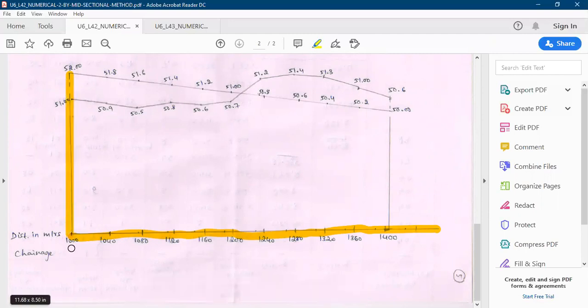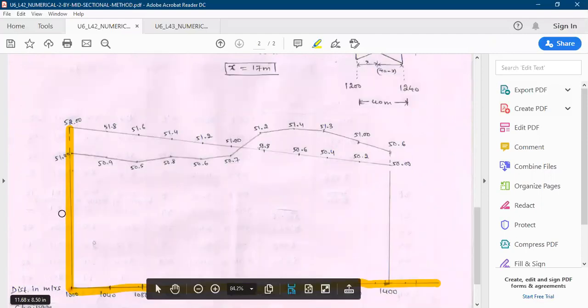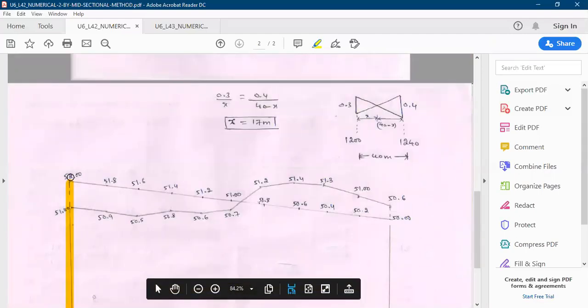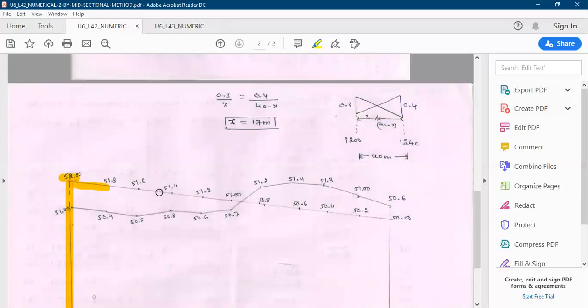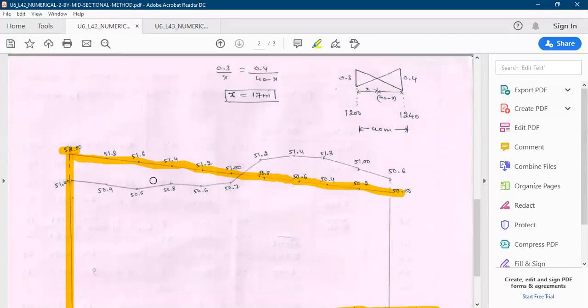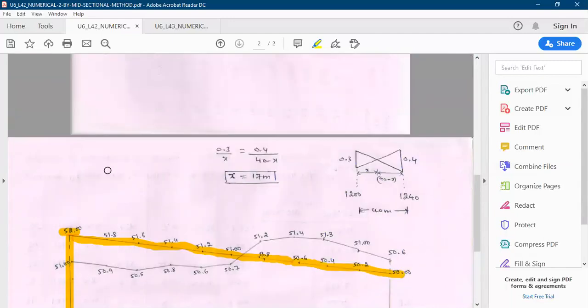Right, at first station RL of the ground point is 51 and RL of the formation is 52 and it is varying as 1 in 200. The variation of the RL of formation is varying as 1 in 200 from 25th station to 35th station. That means, for every 200-meter the downward gradient is 1 unit. For every 200-meter horizontal increment, downward decrement is 1 since it is downward gradient.